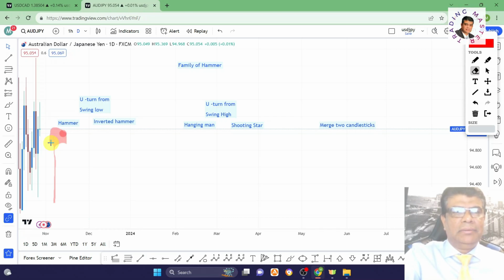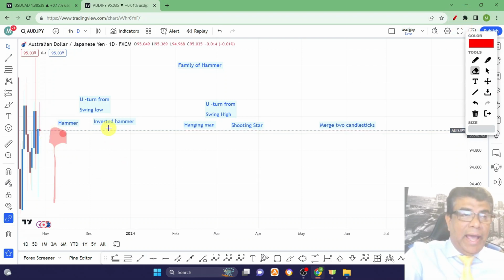But you have to spot it in the right place, though. A hammer can be displayed anywhere, but you can't just use it anywhere. You have to use it at a specific place. Basically, if the stock is going down, and then, I have a formula which I will teach you when I'm showing the chart. Okay, so now bear with me. Now just look at this, this is a hammer, but always remember the body has to be 33%, okay, and 66% should be wicks.